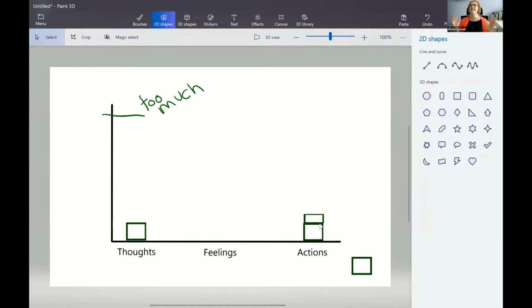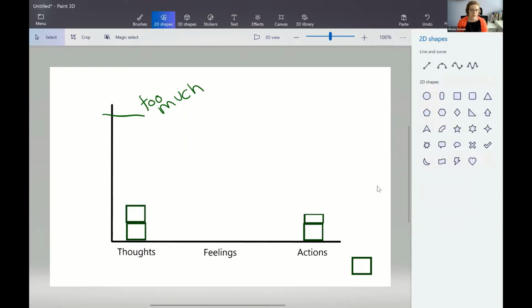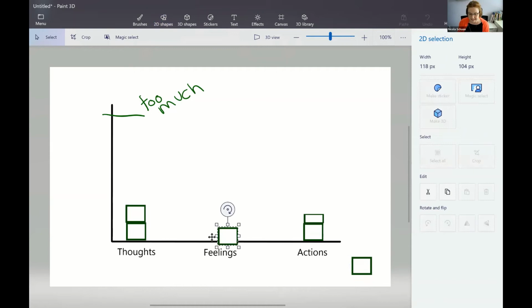Great. We have our meds, fantastic. We're making our lunch. Perfect. You normally have a ham and cheese sandwich, but you look in the fridge and you realize, oh boy, we are out of ham, we're gonna have to do something different. So now you're looking at the ingredients, trying to figure out what you're gonna do instead, which again, now we get another box and box. But also, now you've kind of had your morning routine dialed, and now you have to do an extra thing that's gonna take a little bit extra time. Now we're starting to feel a little bit stressed about it. So we're also gonna put a box in feelings.